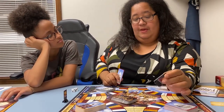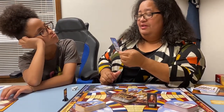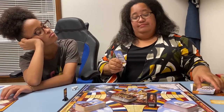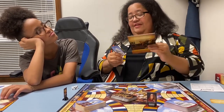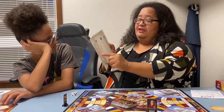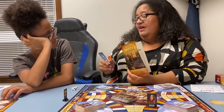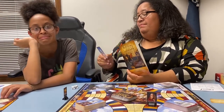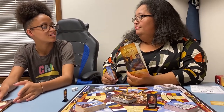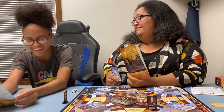So like, okay, Benjamin Franklin. Suffrage means A, right to vote, B, right to citizenship, or C, right to own property. Suffrage. So this is L, legislative branch, 45. What was the question again? Suffrage means A, right to vote, B, right to citizenship, C, right to own property. C. No. B. A. No!